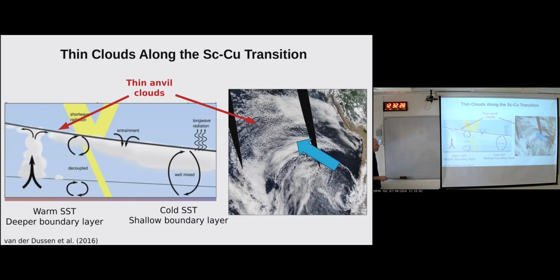So this is the Southeast Pacific, and we have these overcast clouds, closed cells, and then they break into open cells. And these open cells, or other types of organized convection, have these veil clouds. So they are very common in these regions, 50%, sometimes even more, 70% of the scene is composed of thin angles. And here is an illustration of this climatological transition from stratocumulus to cumulus. The boundary becomes steeper. We have these overcast clouds, then thick clouds, then thin angles. Remember I told you that the thicker the core, the thinner the angles. So we see along this the evolution of these clouds here.